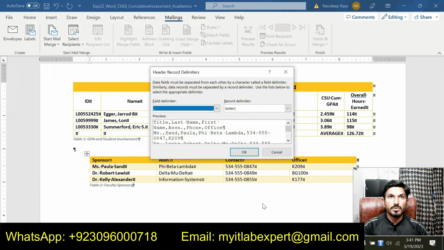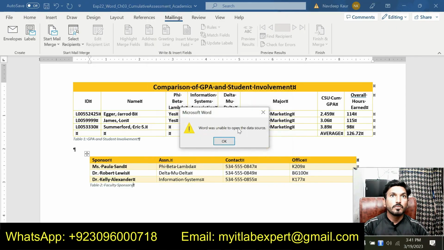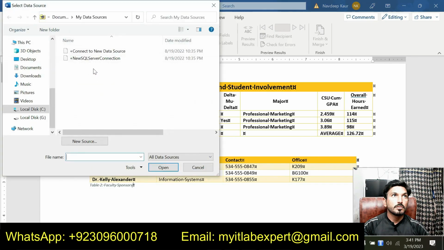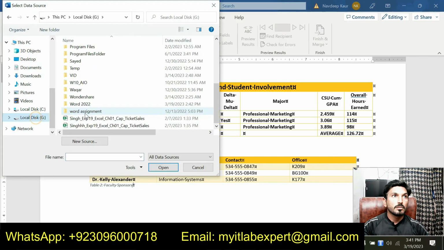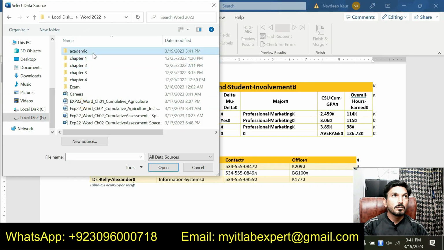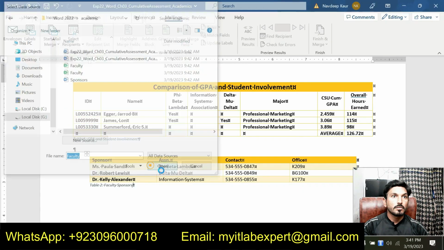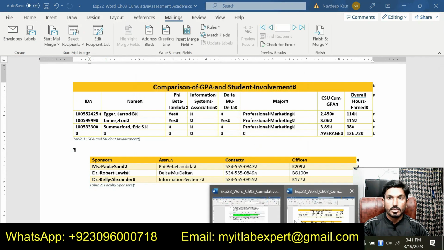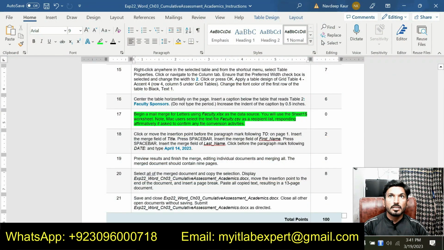So I have selected this one. Let me select this again. So select this Sheet 1. Okay. So we have selected the sheet.